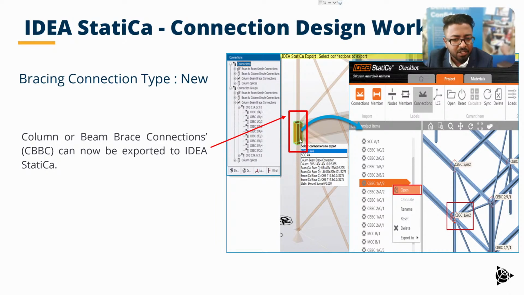This new type of connection is termed column beam brace connections, abbreviated simply as CBC, as you see on the screen. This connection type can now be exported to IDEA StatiCa for a quick solution check. So these are the brief updates on the 2023 Tekla Structural Designer as well as Tekla Tedds.